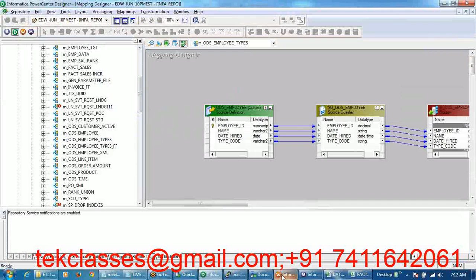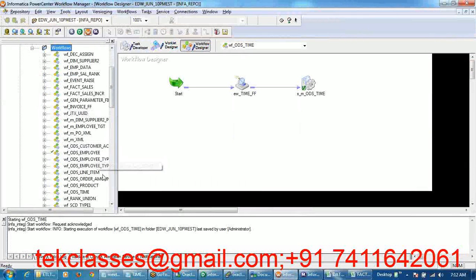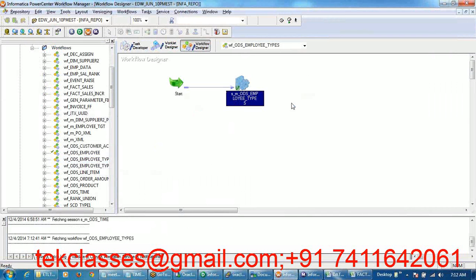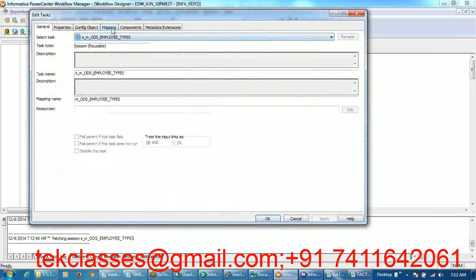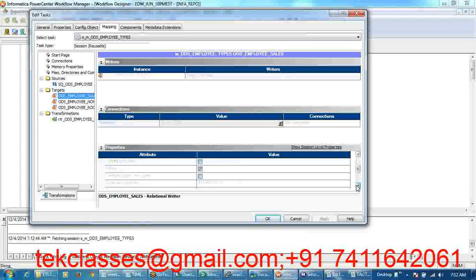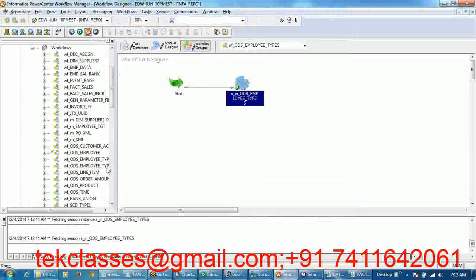Similarly, you need to verify the workflow and session. WF_ODS_employee_types is the workflow, and the session is also available. I'm just checking whether truncate is not enabled. Okay, that's fine.